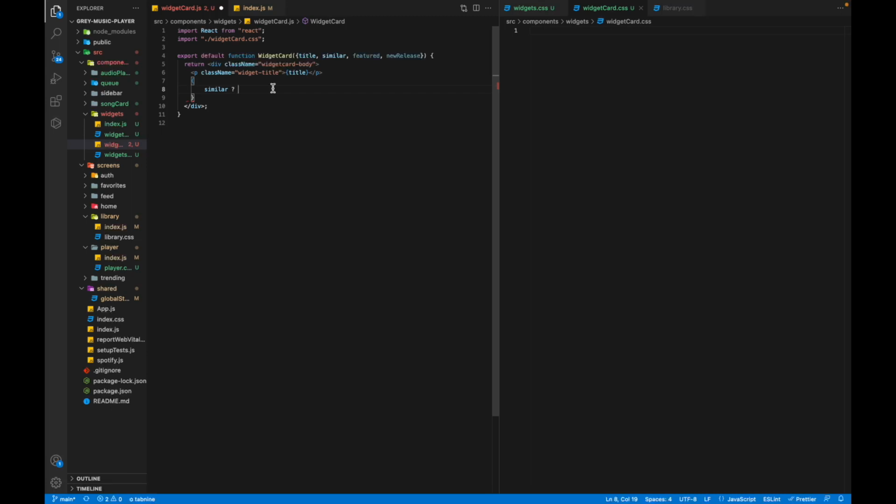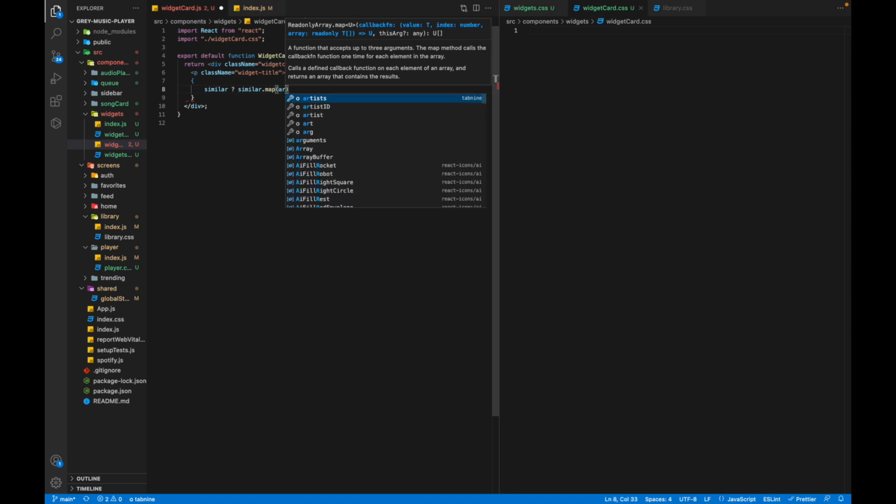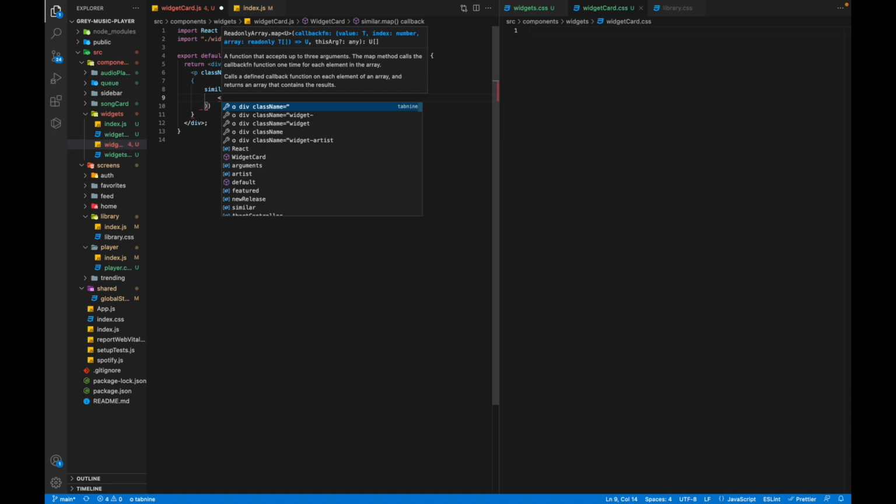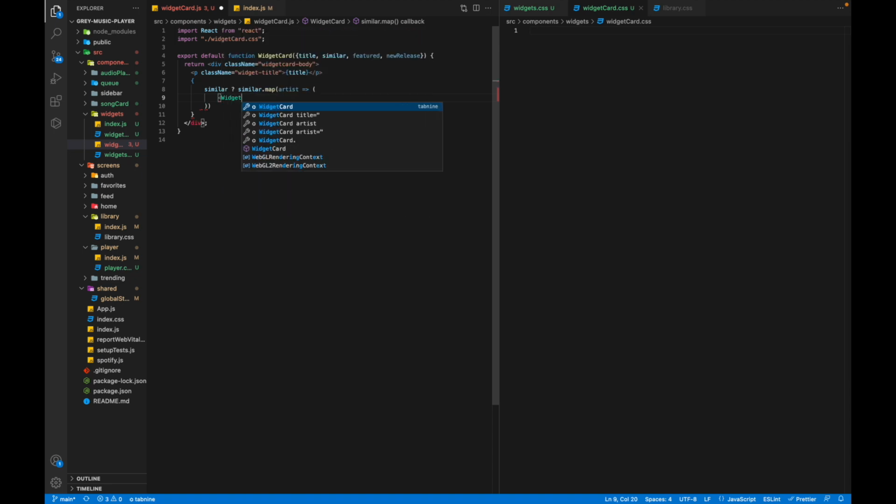So if it's similar, we will do similar dot map over it. Then this will be giving us an artist. So we'll write artist, and from the artist we'll have our, so we'll be calling it widget entry. Yeah, each entry will be passed into this widget entry.